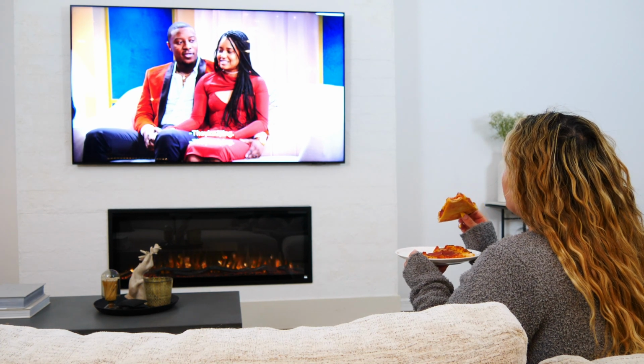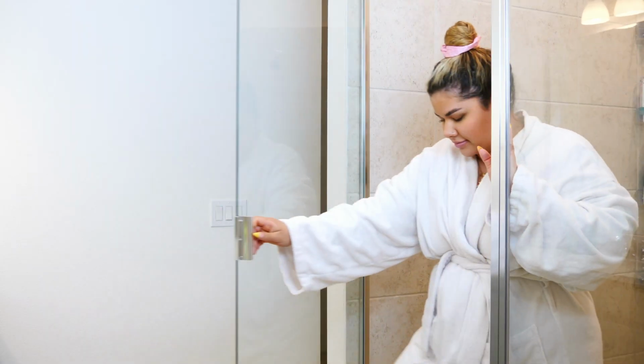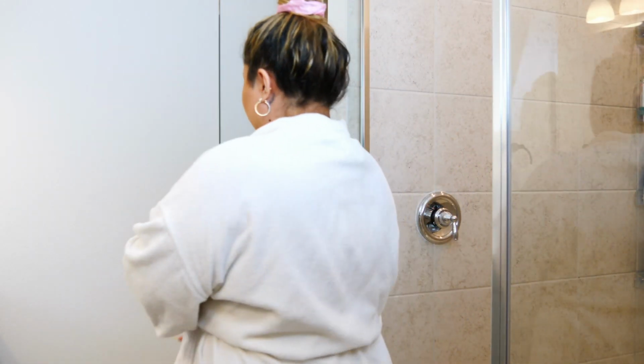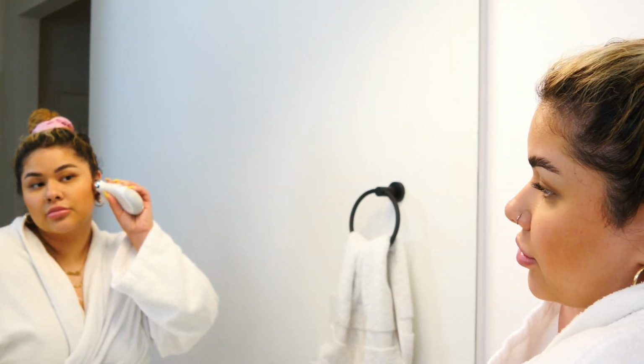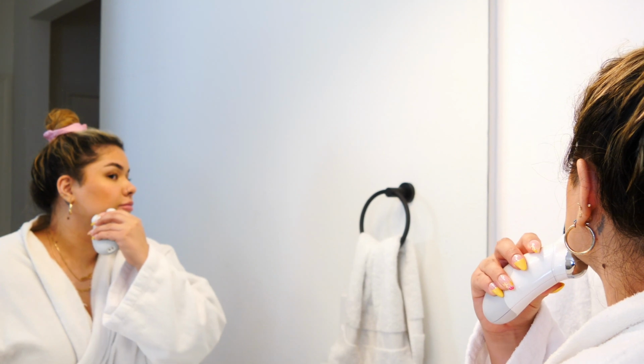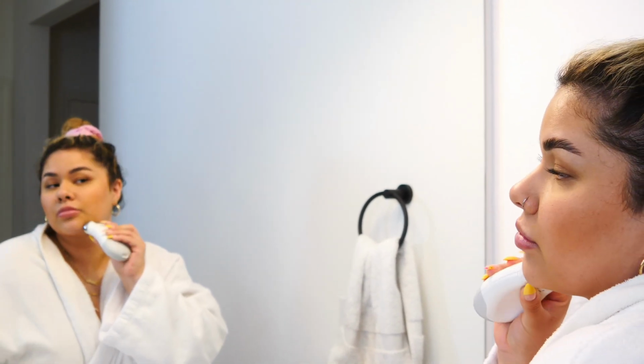And then it's time to wrap up, and that's when I take a nice shower. I feel clean, I feel good, and I do my skincare. Usually I take a little bit longer to do my skincare during my period because I might have a breakout or so. And to be honest, on my period, I'm not trying to rush. I'm trying to relax. So that's why I usually take longer than usual with everything that I do.